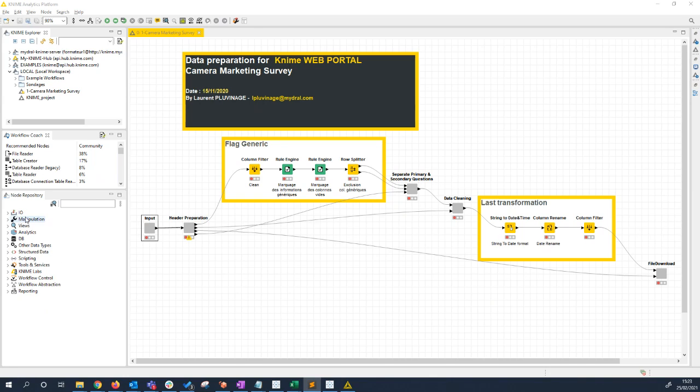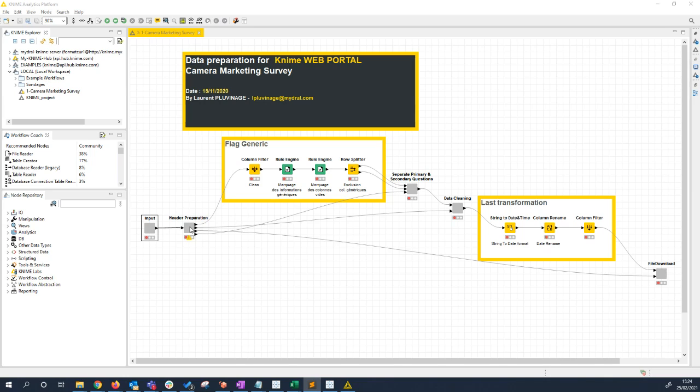So we have the input-output theme, the manipulation theme, the analytic theme, and so on. So now if we take a closer look at the KNIME workflow that I use to clean up the input Excel file, first, we need to import the file into the workflow. So this is the first node over here.